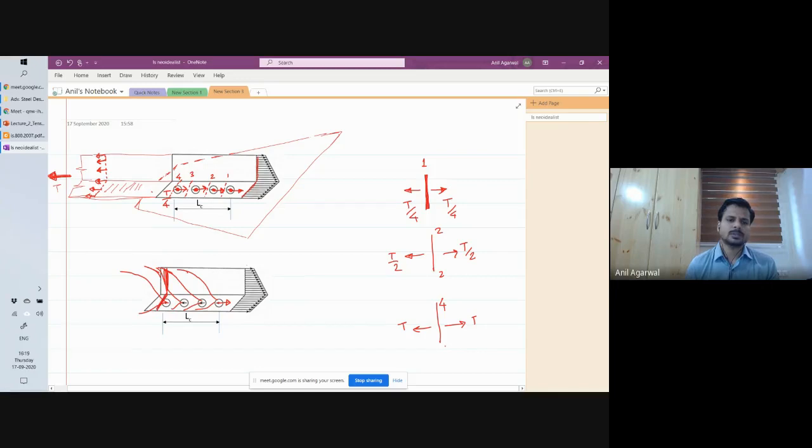So at this critical cross section, we know that the force T4 that was coming from the first bolt has almost gone and gotten distributed, and the other leg has been loaded with that force already. Hopefully, I mean, we don't know at what rate it is distributing. That is a matter of analysis and research, and people have researched that. But we can anticipate that if the joint is longer, that means you have a large number of bolts, then by the time the last bolt comes, that's where your critical section is. By the time you reach your critical section, the forces that were arising in the first bolt would have been more or less uniformly distributed.